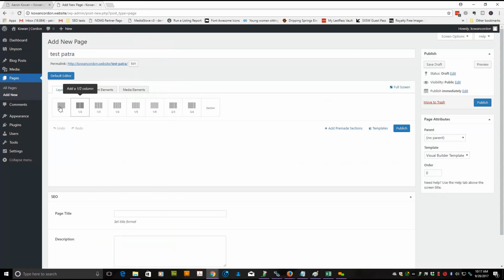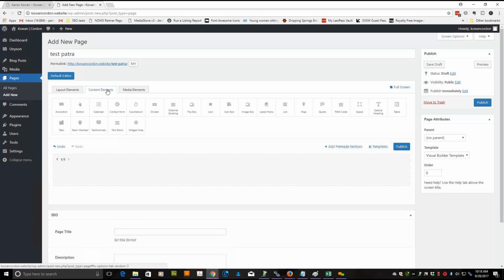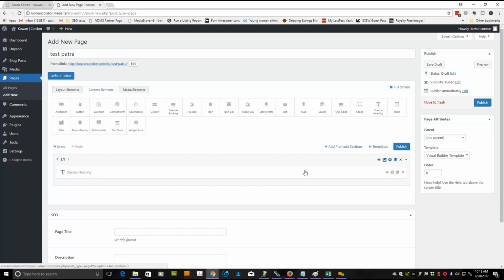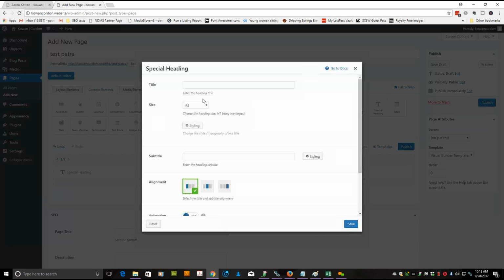So let's go ahead and add one section, and that's going to be the title. And now we have to choose an element for that title. So go here and go Content Element. Now let's look for title or header. There it is right there. So we click on that, and it appears right here, but not in the section. So you click, drag, and move it into that section. Great. Now we're going to go ahead and put text in there because there's nothing really added there.